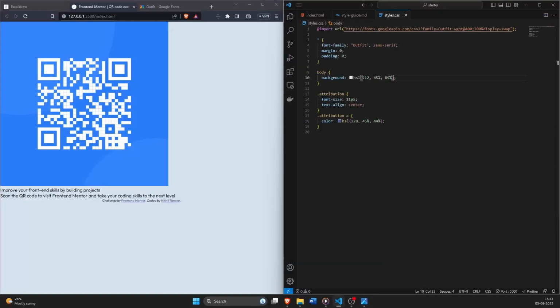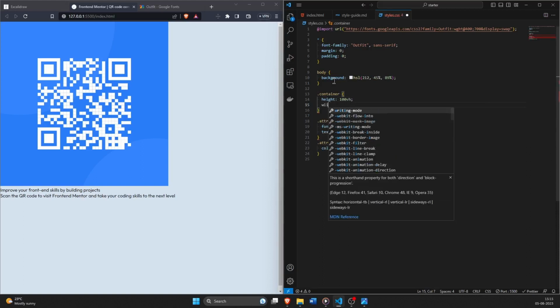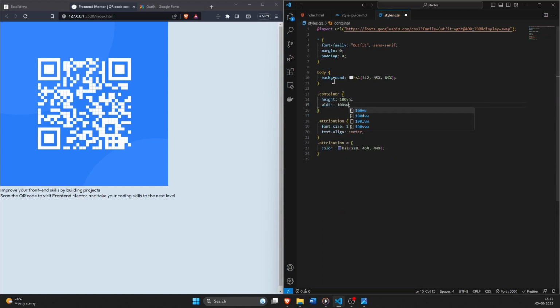Now the next thing that we have to style is our container. So we'll select the container, and inside of this, let's first give it a height of 100 VH and a width of 100 VW, so that it spans to the entire screen size. We'll have to bring our QR code and the content to the center of the screen.